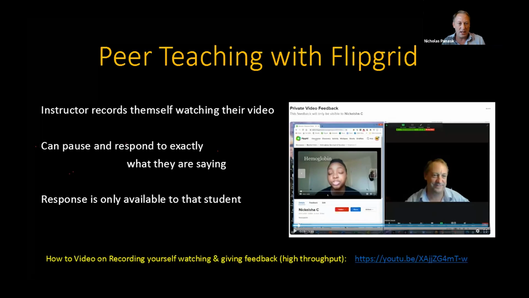And what this does, it allows you to start watching it. The first time you watch it, you don't watch it once and then record yourself. First time you're watching it, you bring up the little camera using Zoom. It's really easy to do. And as they're speaking and explaining and teaching the topic, you can pause it and then respond to exactly what they're saying. You can give them praise. You could say, oh, yeah, the way you're explaining is kind of right, but you missed this little point, et cetera. And so this allows you to give this kind of extemporaneous feedback where they feel like you're talking to them and they're talking to you.